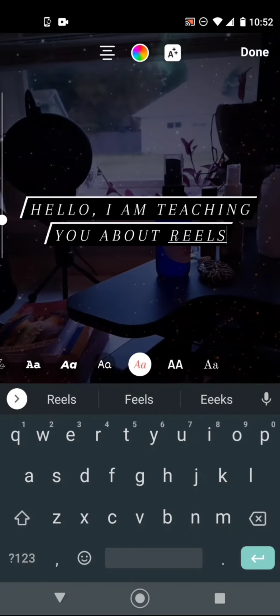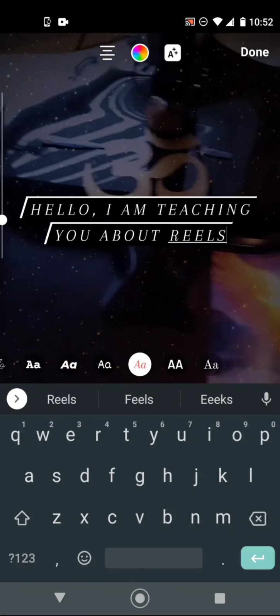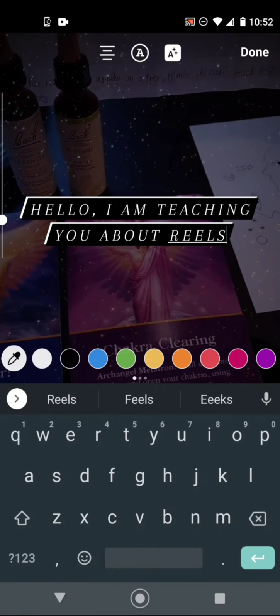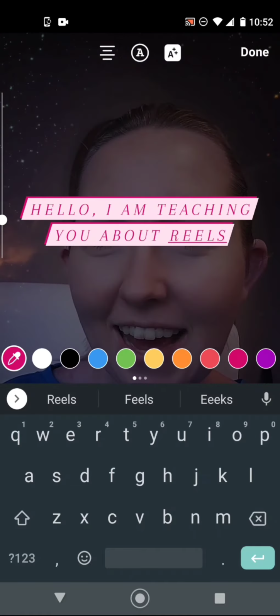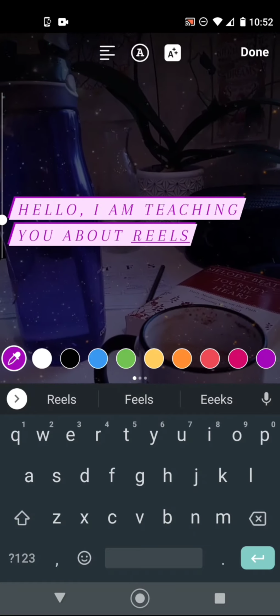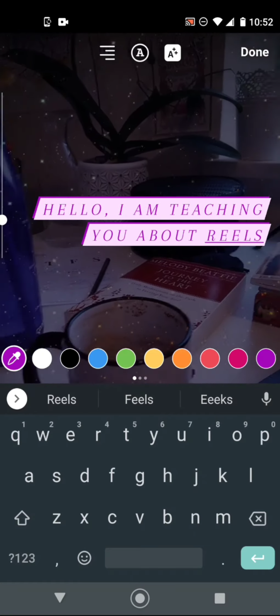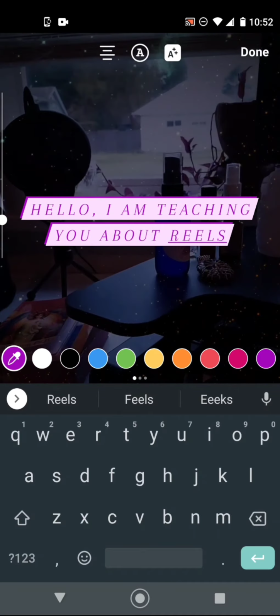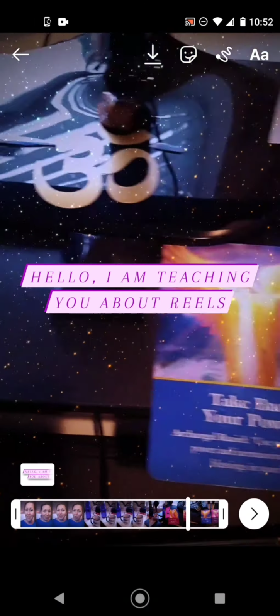Play around with the font settings, find what works for you. At the top in the center there, you'll see there's some lines. You'll see there's colors. You'll see that there is the letter A with some sparkles next to it. And just feel what works for you. Play around with this. It does take some time. And choose like your vibe.